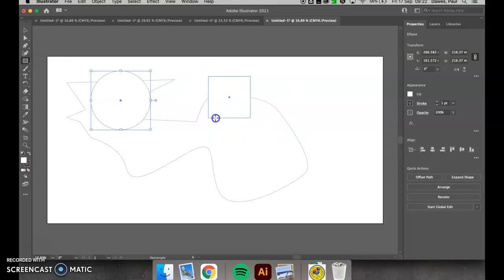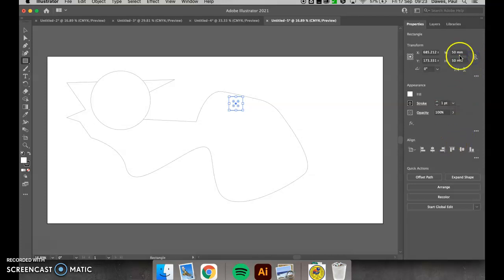If I hold my shift button down, it stays as a square. Okay. If you look over to the size over here, you can see the properties of this particular square. You can see it's 199 millimeters by 199 millimeters. You can see that this thing here is turned on. It says maintain width and height proportions. So if I change one, the other one will change at the same time. So if I want to make that only 50, then the other one will change to 50 as well.